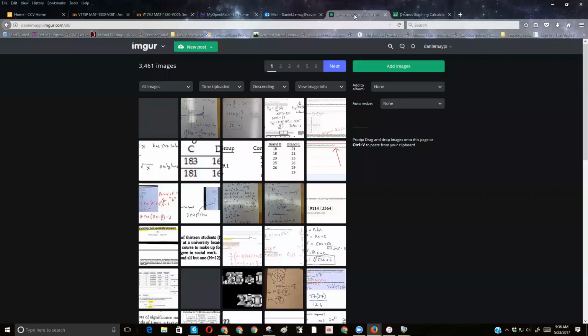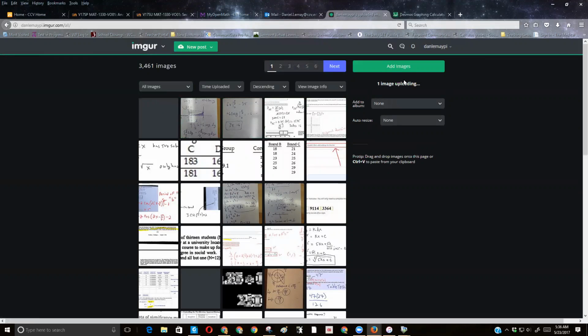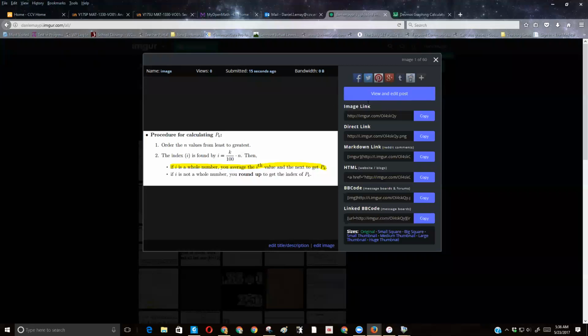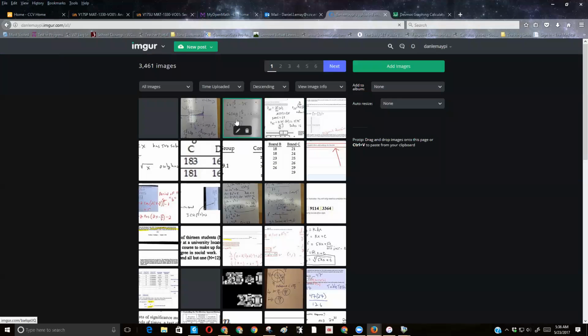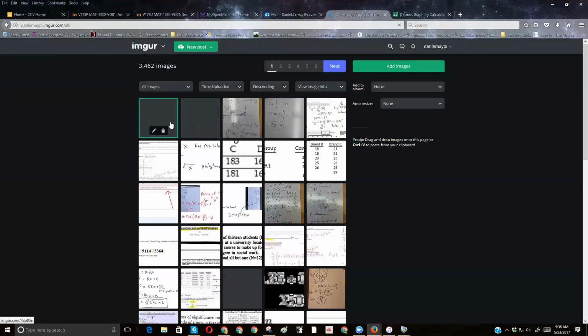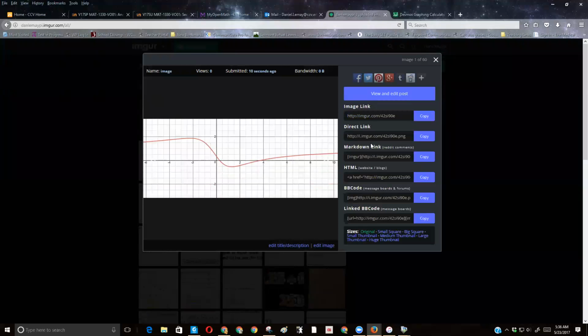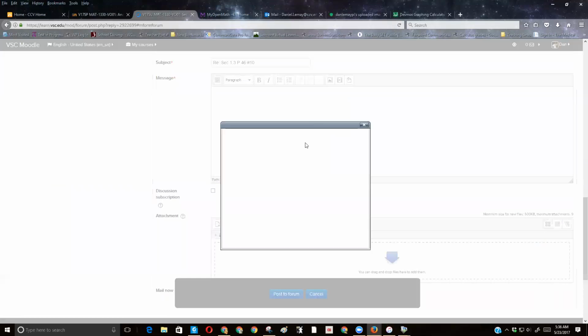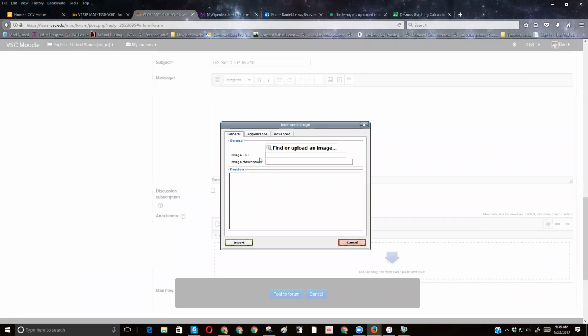I'm going to go to that Imgur website, and I'm just going to paste it in. See where it's uploading? And then I can just click on that. Whoops. What's happening here? Maybe I have to refresh my page. There. And then I can just copy that direct link URL. I can go back to Moodle and insert the image URL.